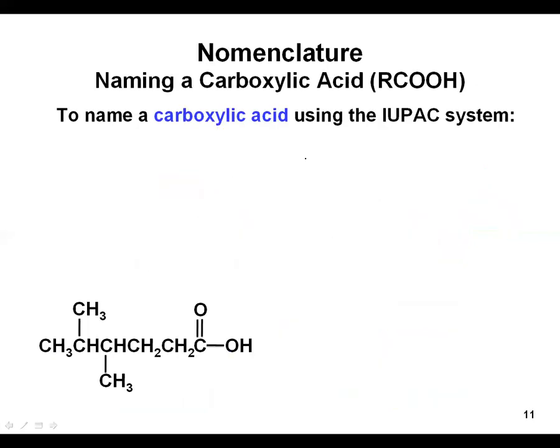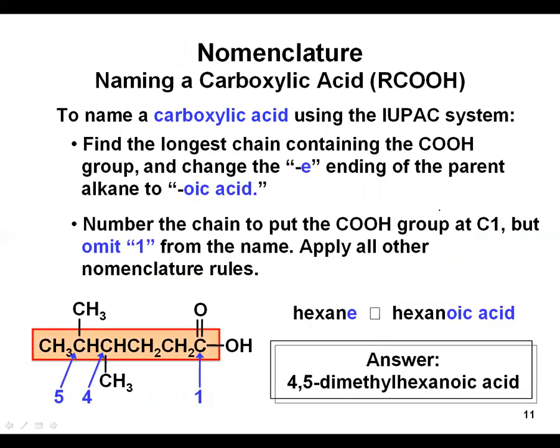So let's start with carboxylic acid and go about how we name it. The carboxylic acid will have that C double bond O OH group, and because it has this hydrogen at the end, it's always going to be at the end. So that functional group will always be at one end or the other. And much like when we have that aldehyde and that H at the end, that H cannot be in the middle. So it's always got to be at an end, one end or the other.